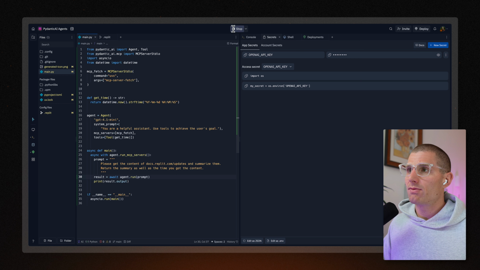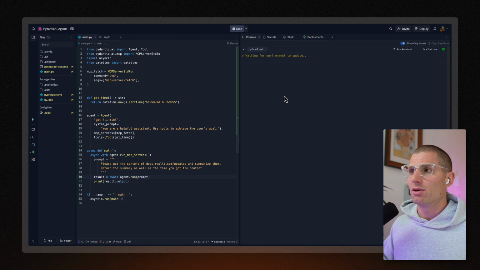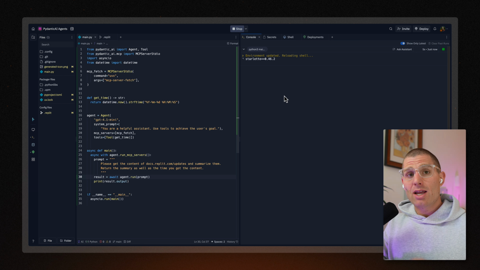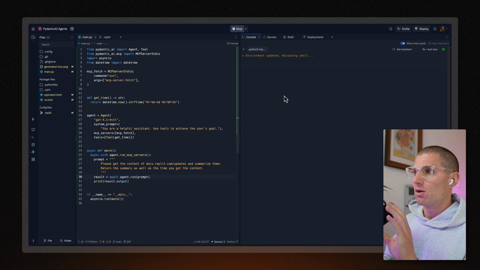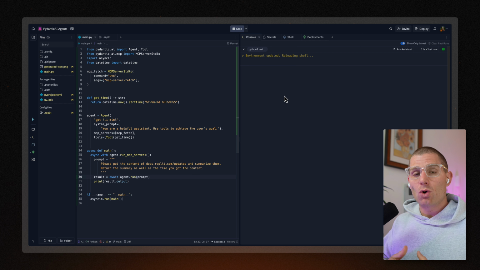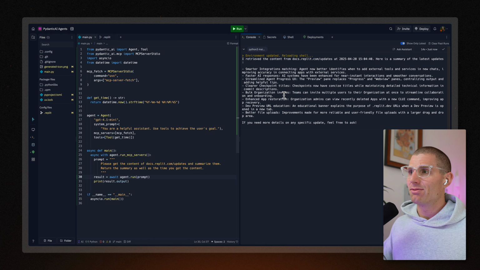So now all I have to do is click run. This app is configured to just run Python main when I click that button. And our agent's going to go out, perform that action, give me the time, and return the summary here in the console. The cool thing, right, is that if you go to ChatGPT, if you go to Claude, typically it can't do this kind of stuff. So here I get, at this timestamp, a summary of the contents.